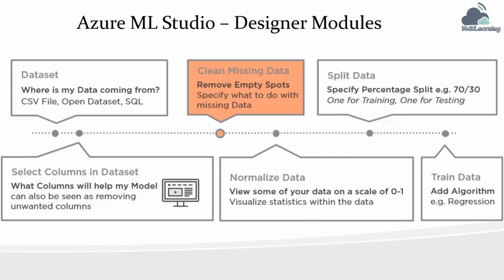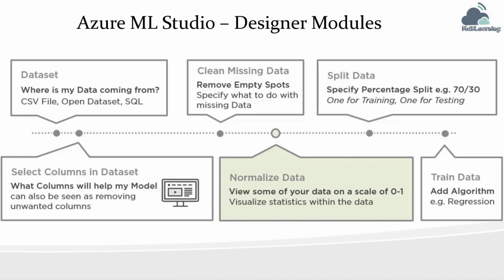Next step in our quest to get this question answered using the Azure Machine Learning Designer, we want to normalize the data. So what does that mean? Normalizing the data. As you might have guessed, there's a module for normalizing the data. And what this does is it puts your data on a scale of 0 to 1. This makes it a lot easier to tell the order of your dataset if you're working with smaller numbers like 0 and 1, as opposed to working with, let's say, 10,000 to 100,000. You can normalize the data on a single column or multiple columns. And this is also a requirement for some algorithms to model the data accurately.